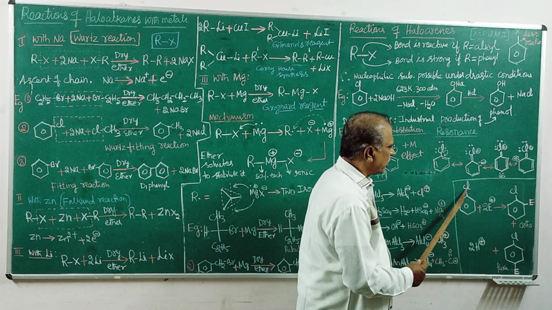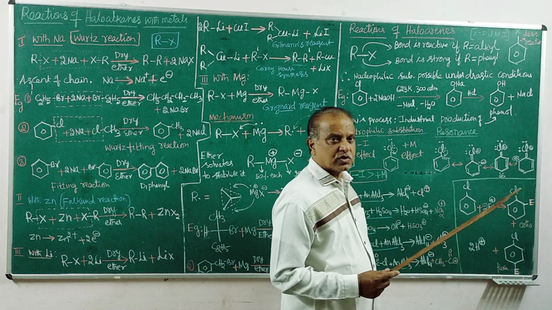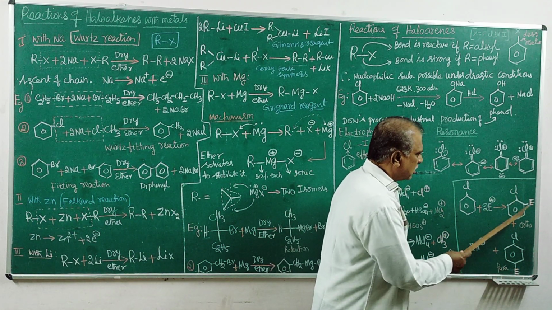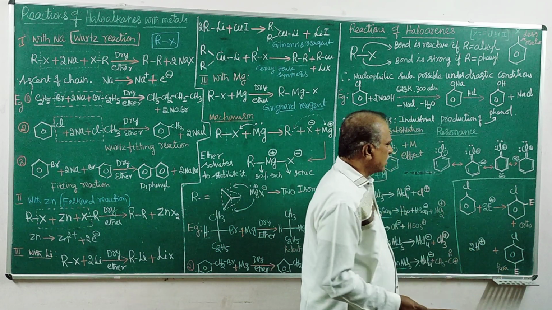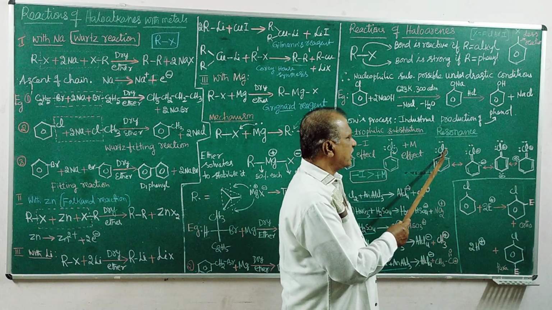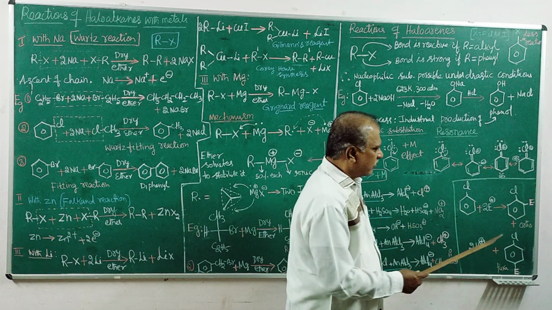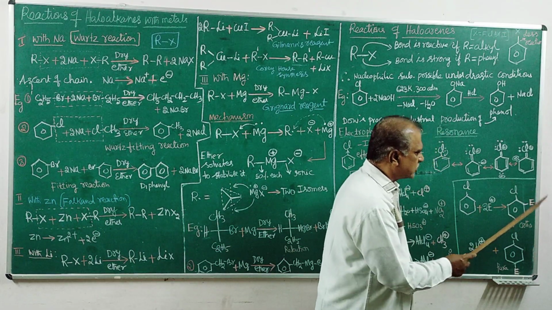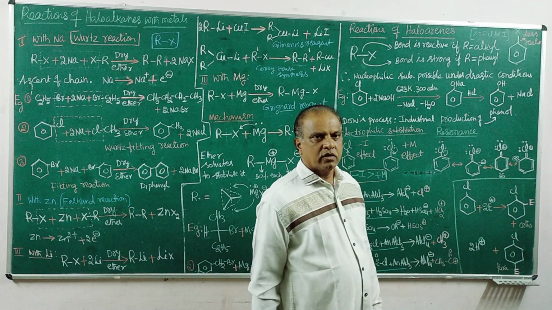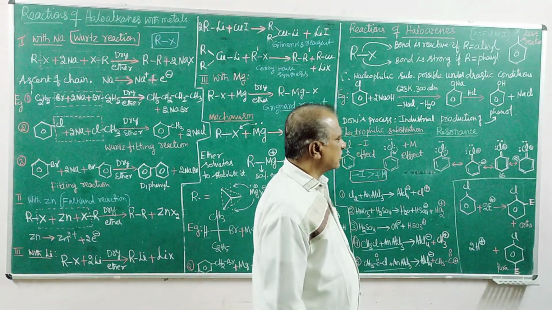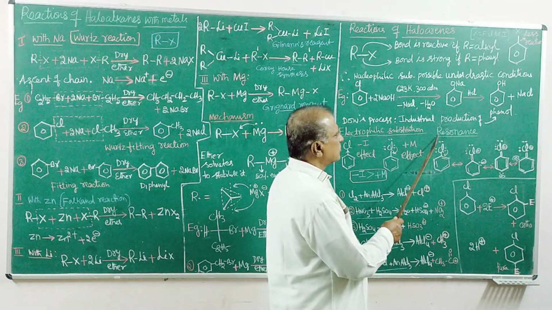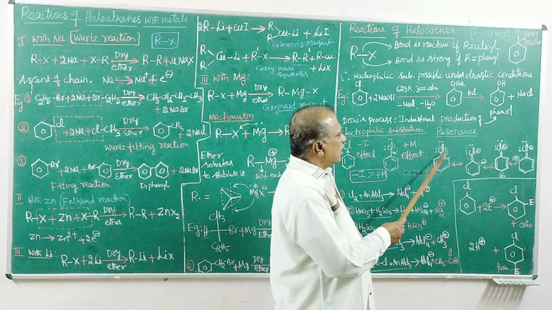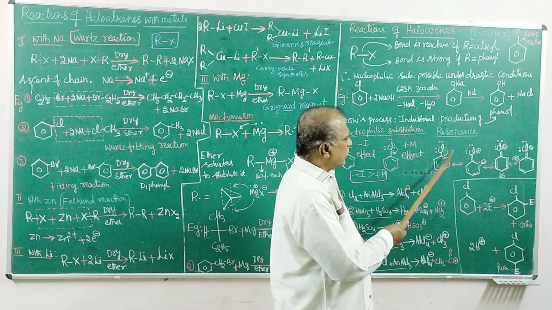The presence of chlorine allows electrophilic substitution at the ortho and para positions, but the plus M effect deactivates substitution at the meta position. That is why you find only two kinds of derivatives. The reason for this is the following resonance, which occurs when the electrons are shared into the benzene ring.